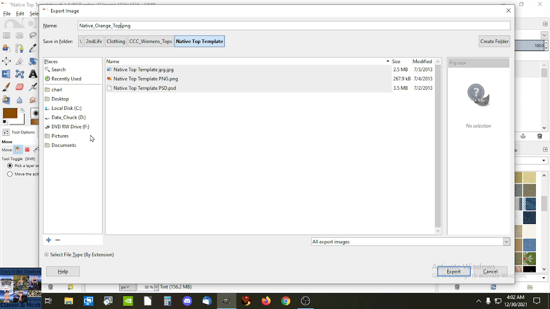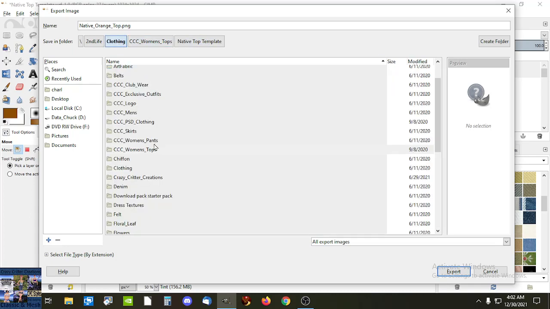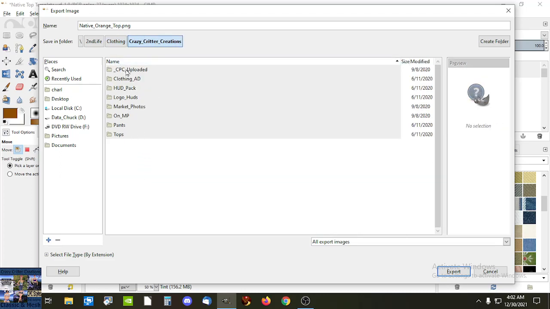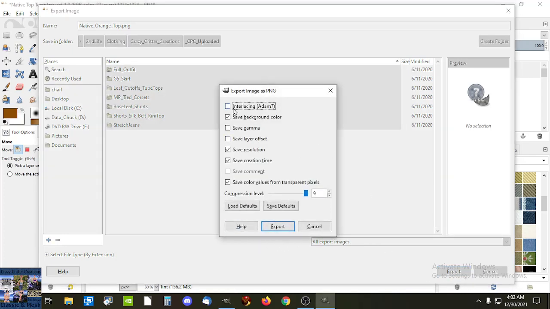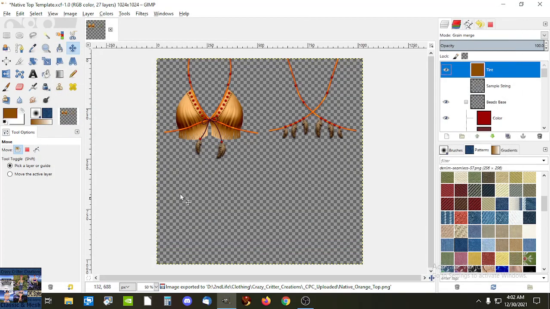I'm going to save it as a PNG and put it on CCC, uploaded, and I'm just going to save it in that folder, and I'll create another folder for it later. When the window pops up though, don't change anything, leave it just like it is, just push export and you're done.